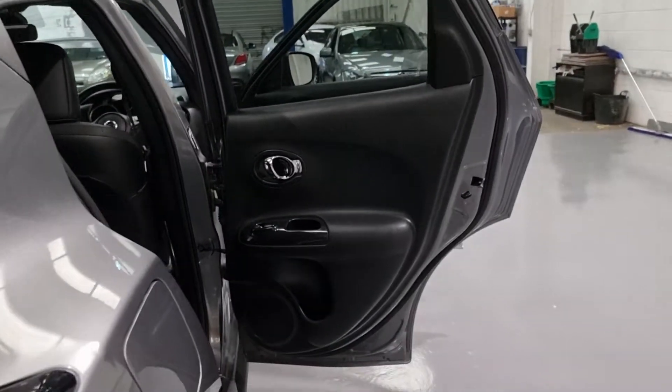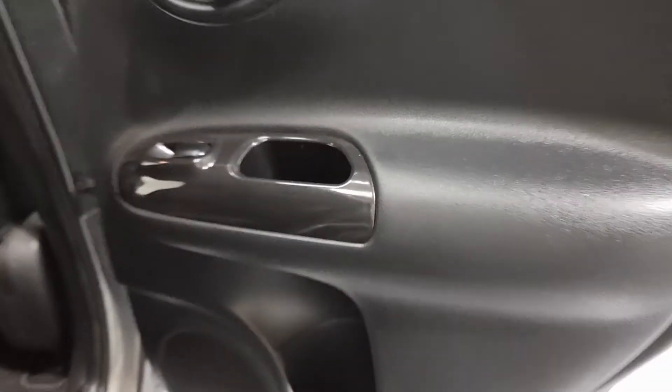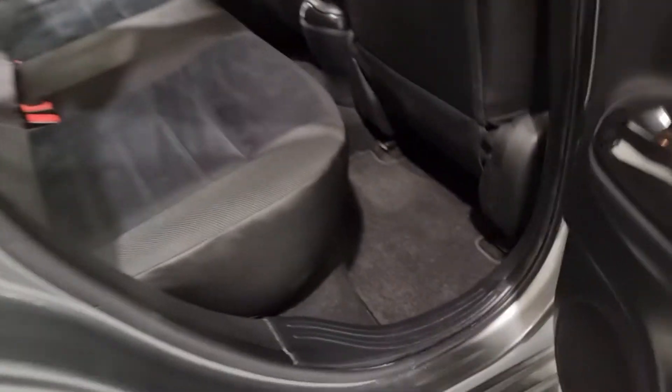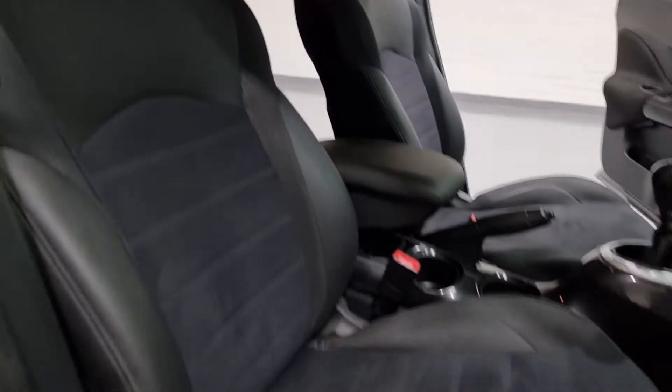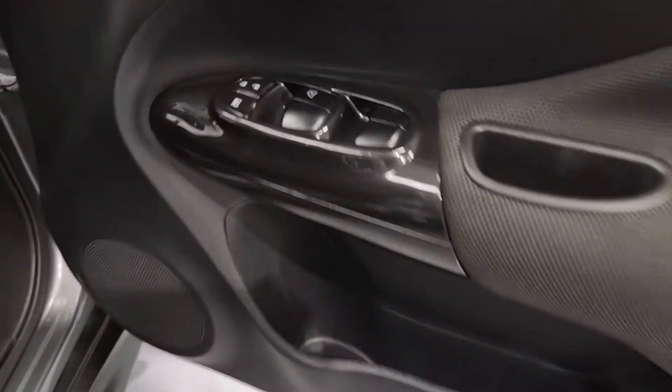Coming into the car and the door cards, we've got a very nice style with a metallic grey look interior which looks stunning. You've also got the child locks and all of your ISOFIX points to make sure it's nice and safe for the children. We've got the half suede interior which is beautiful and lovely and comfortable, with fitted mats as well. It's half leather, half Alcantara or suede, which looks really, really nice. Very well presented - all the Juke mats, front door card following suit to the rear.